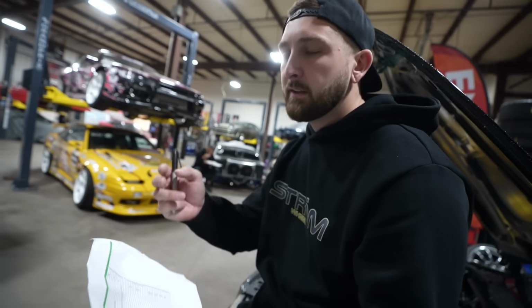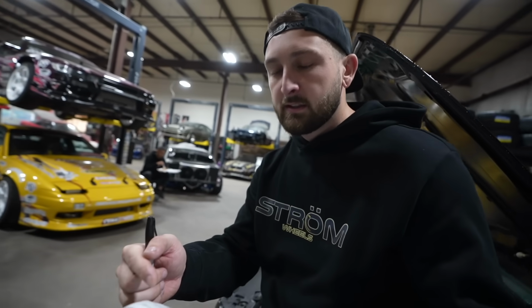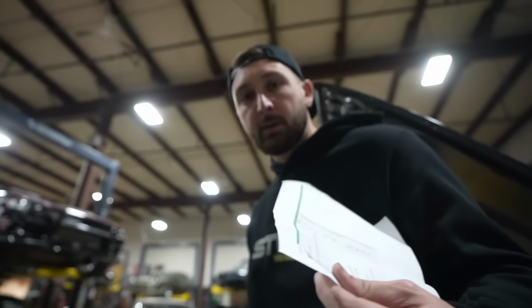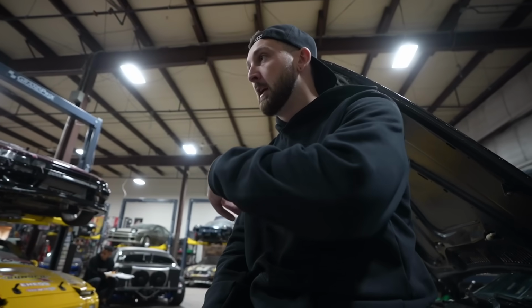That being said, I did 2 other calculations that you guys might like. So I did what I think is a solid minimalistic swap, and then I did the ultra minimalistic swap, which is how I saw a lot of the younger guys in Europe that did it. When we proposed this swap idea, we hit up a lot of guys out in Europe who have done the swap in E36s, younger guys that I saw just made it happen, and their cars looked very exciting to drive, and I thought they did a really good job using what they got, and I could tell how cheap they were able to do it for, which makes it a little more exciting for you guys.